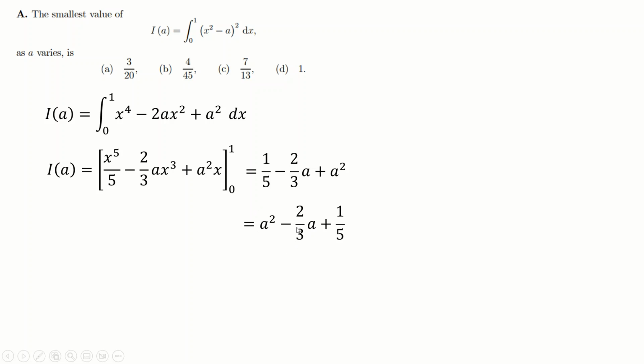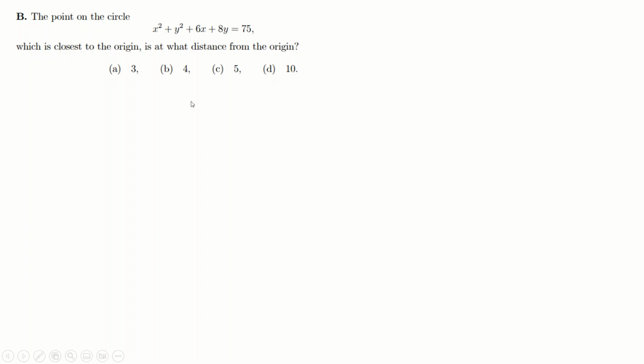So we halve this number to make it a third, take away a third squared, which is a ninth, and combine these two fractions to find the minimum value this can be. And now I can't actually be bothered to do that. What I can be bothered to do, though, is look at the answers and notice that this one is the only one that has a denominator of something with a 9 and a 5 in it. So this must be the answer. You can combine those fractions if you want to and realize that that is the correct answer for sure. But anyway, I can't be bothered.